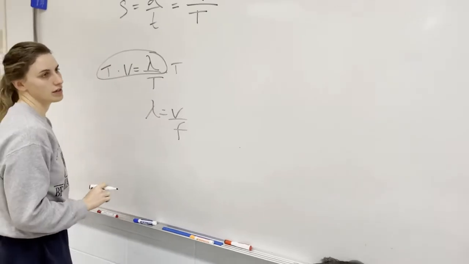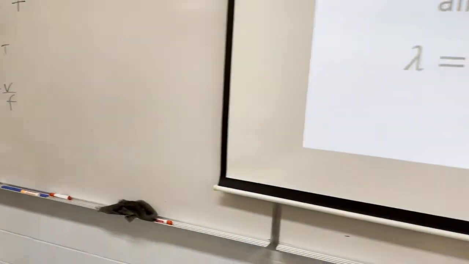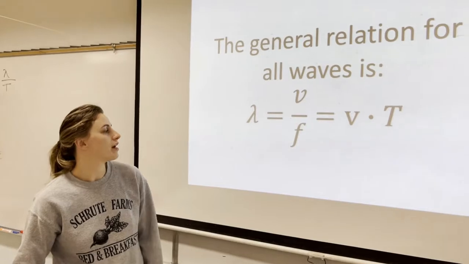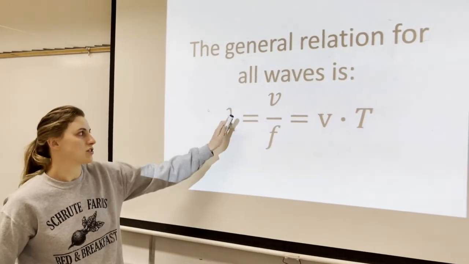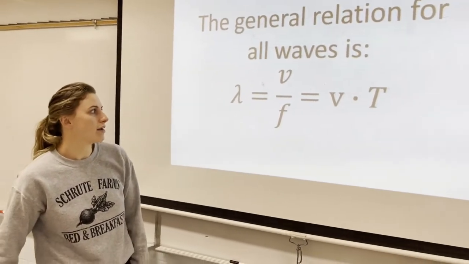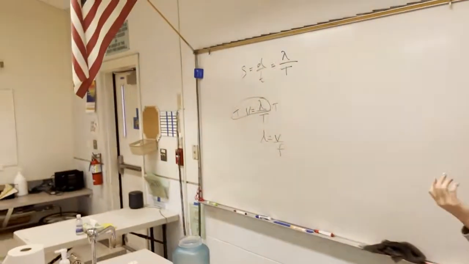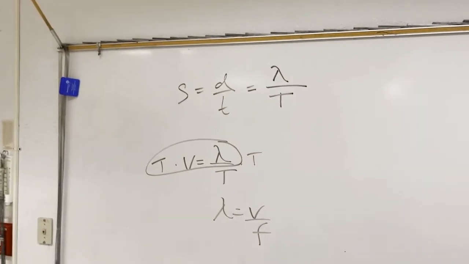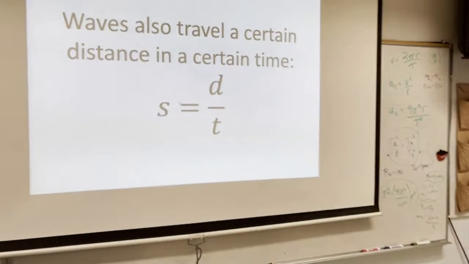Period and frequency are the inverse of each other. When I was doing physics in college, I just used this equation, but I always had a hard time remembering it. Mr. Boykin just showed me this, and I think it's fantastic. Speed is distance over time. For waves, what's the distance? The wavelength. What's the time? The period. And you work from there.